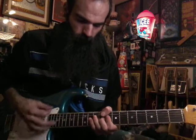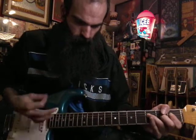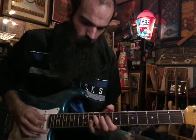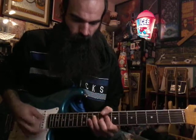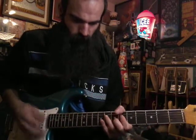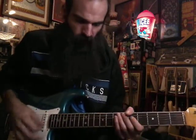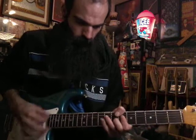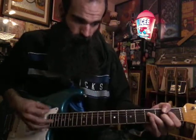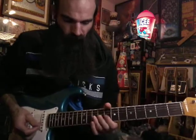Alright, and between the B flat and the F, you could hammer on 3-5 if you wanted. It just lost some of the flow for me. So in between these, I do these scratchy 16th notes, right? Just keeping the rhythm going. My right hand just never stops. So then you just repeat that.